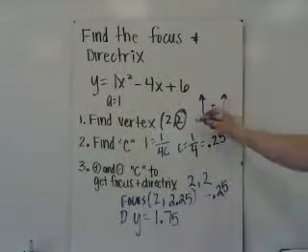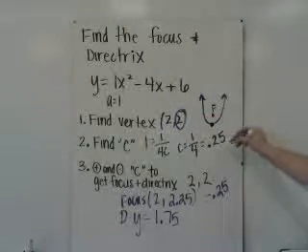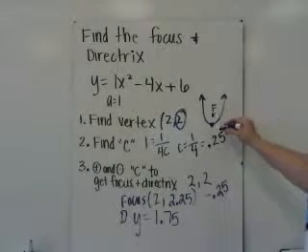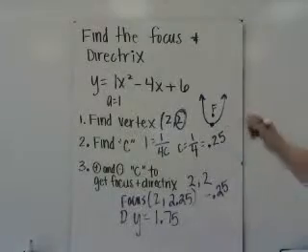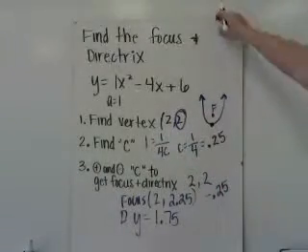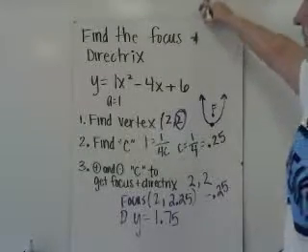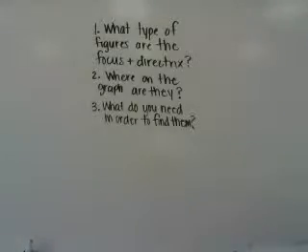We're going to find our vertex. Our C value is always going to be 0.25. So you're either going to add that 0.25 to get your focus, or you're going to subtract 0.25 to get your directrix. And if your parabola was facing the other way, you would just do the opposite. But you're always just adding and subtracting from the y value, and it's always going to be 0.25 for us.